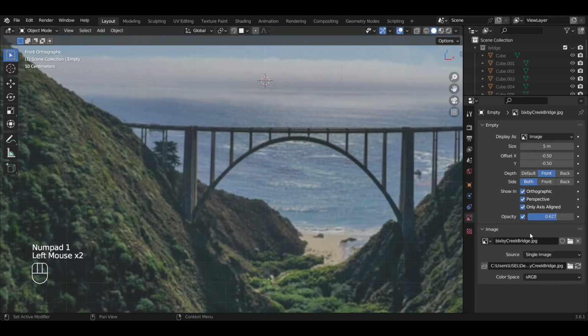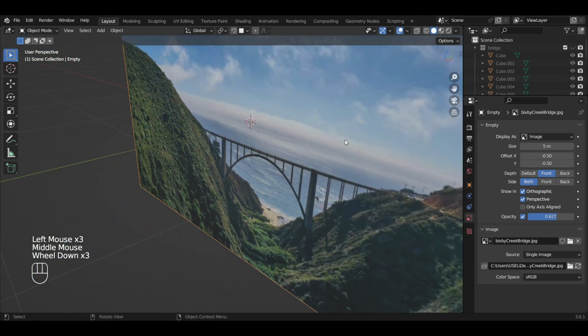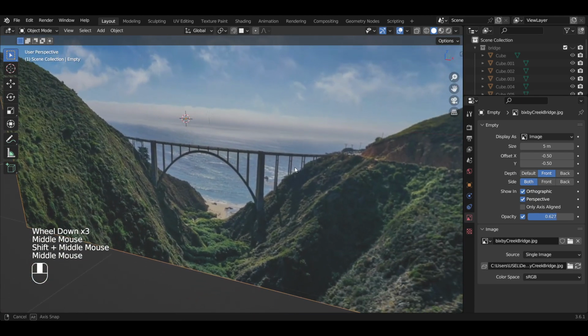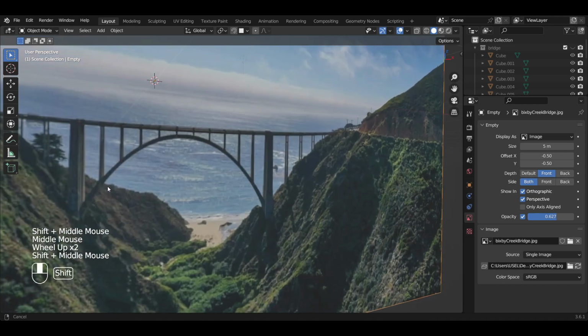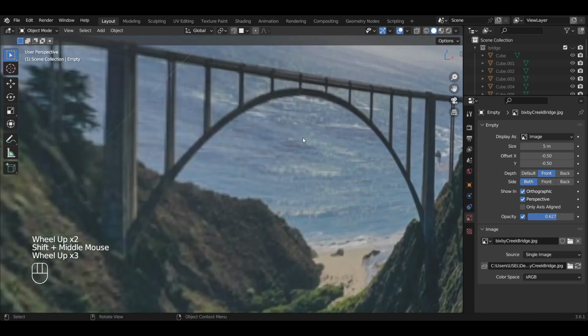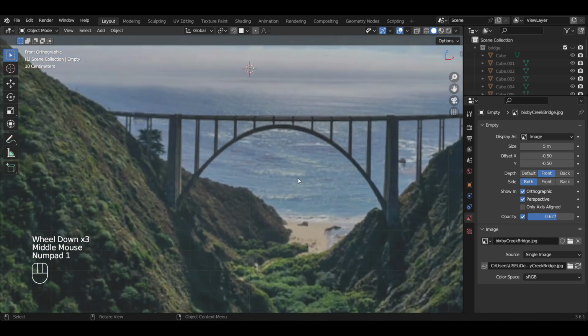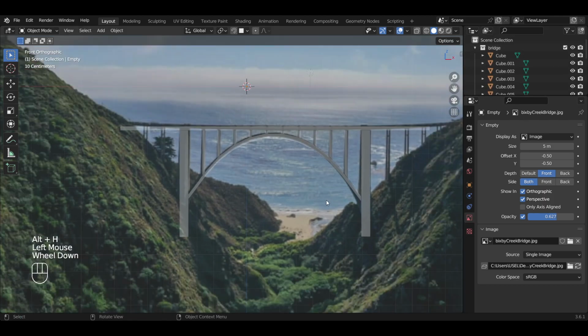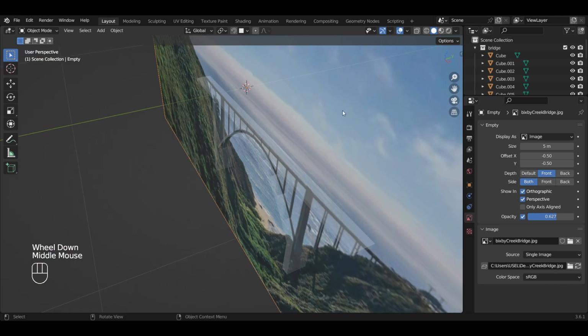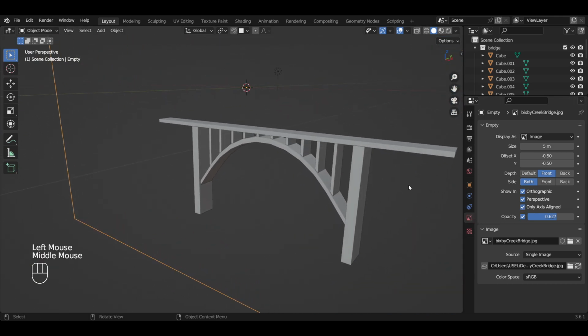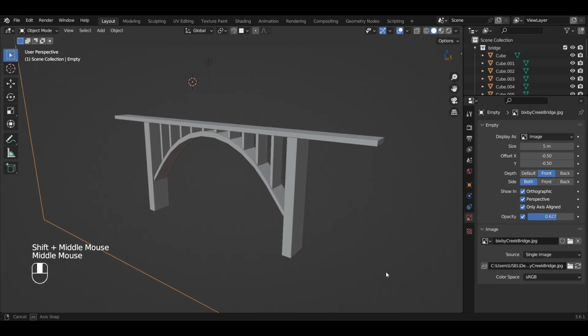Again, this is probably one of those instances where we want to have only access assigned turned off. And there's a lot more details that we can add into it. But for now, as our first modeling exercise with reference images, I think this is a good place to end.